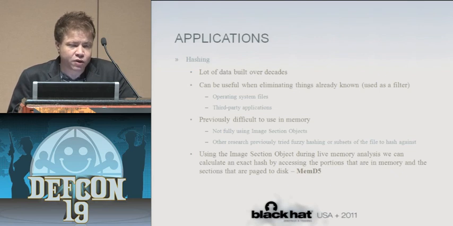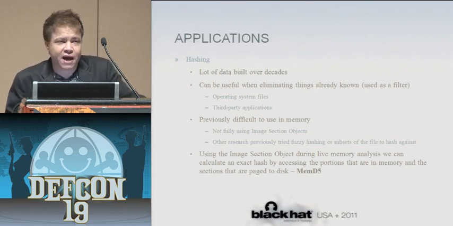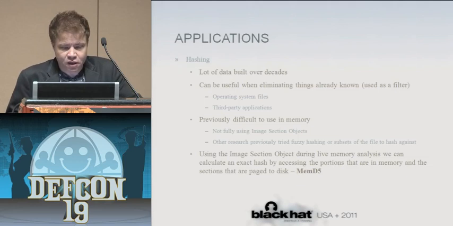The way we're going to use this most likely in some of the free tools that we're releasing is to do data reduction. So we have hashing. We beat up on the AV industry all the time about hashing and how it sucks. That's nice, and I've done it myself. However, hashing can also be useful. I mean, we have over 2 decades of data, so let's start to use it to our advantage to make the problem simpler.